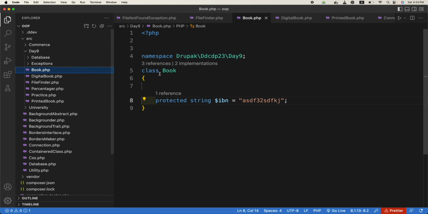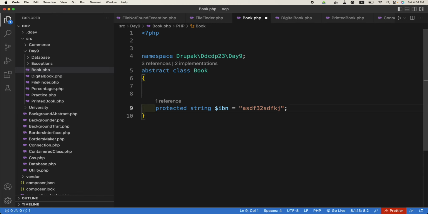But for some reason, when we will be creating that framework, we will know why it is important. But for now, let us have something called abstract. Abstract class book. It should have a public function, get name.